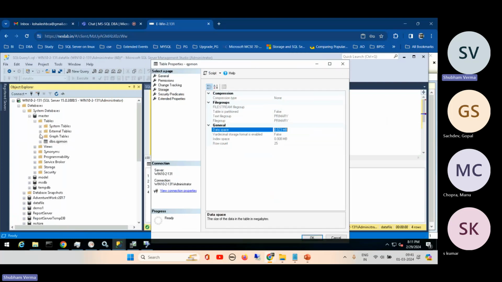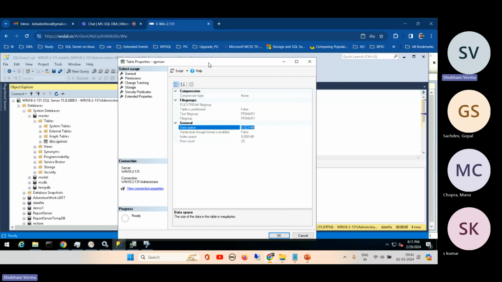So basically, I showed the steps of how we can implement or monitor databases using Profiler and Database Tuning Advisor. These are the steps and the way we can implement that. Now we are getting an error because we do not have sufficient data to analyze.